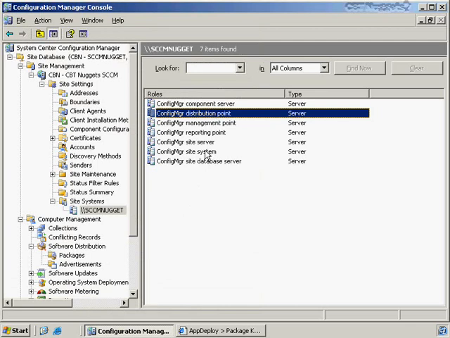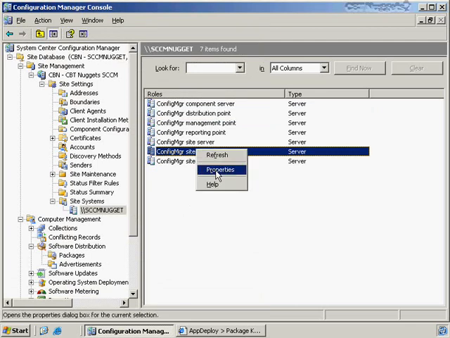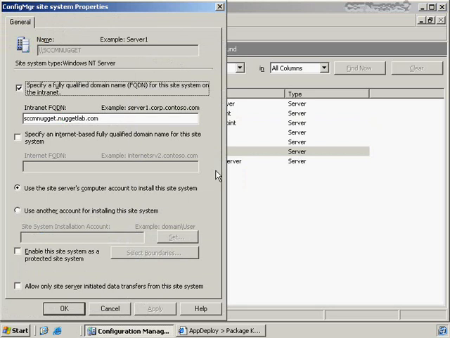The other thing we can do under site system is choose properties here. By choosing properties under our site system, we get to choose also what we want to set the site system as, whether a normal site system or what we call a protected site system. Now, think about certain environments inside of your network. Maybe you have some of those, maybe not branch offices, but maybe areas inside your network that may have clients, and maybe those clients are roaming about for some reason. Maybe they're laptops and they move from one area on your network to another area on your network.